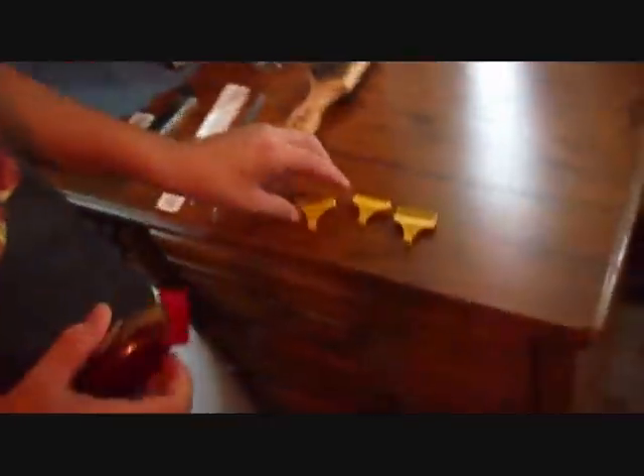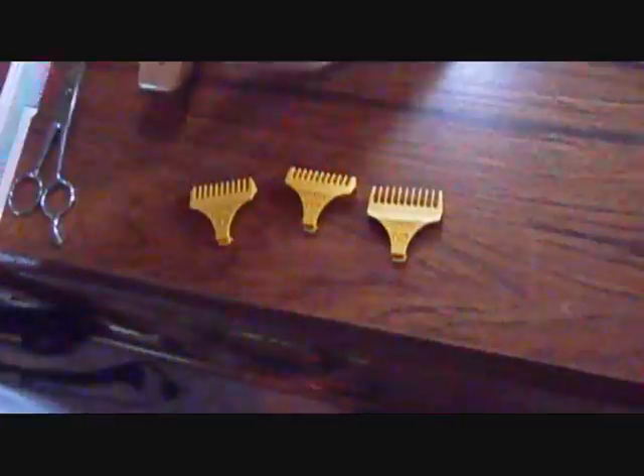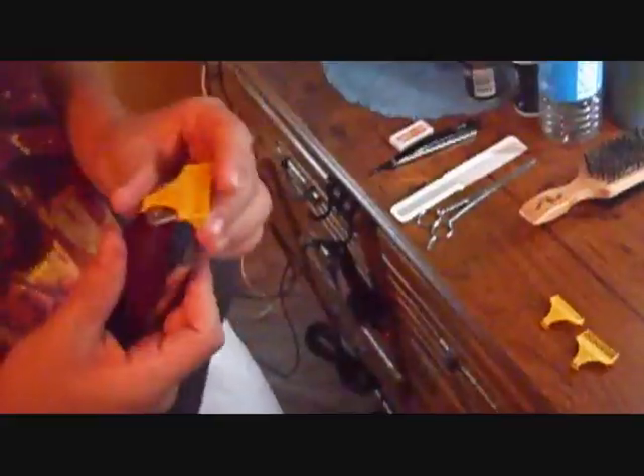Just in case people want their beards, I have this ready at my booth. If somebody only wants a bit cut off their hair, I can just grab, let's say, the one guard and just take a little bit off their beard. I'm ready for that. I always leave these guards up there because they're essential.